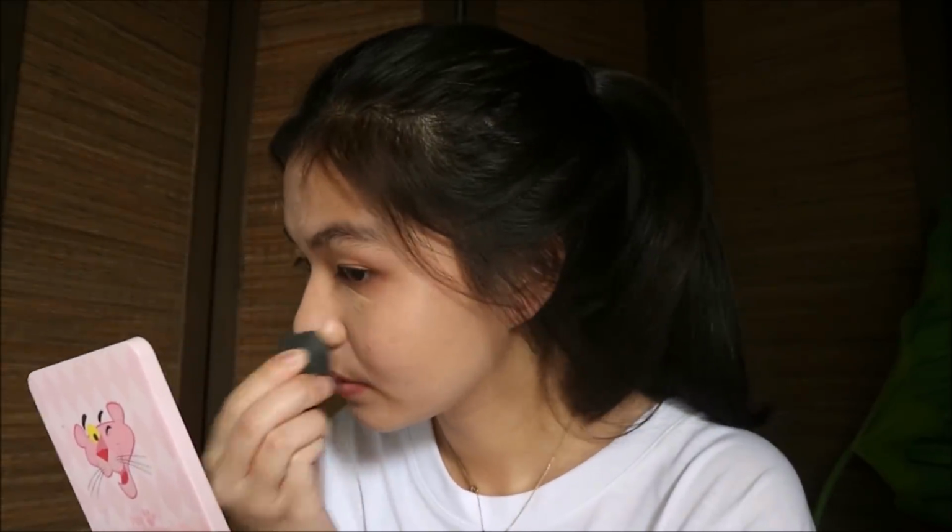Next, I cover up my under eye, my blemishes and redness with Maybelline Fit Me Concealer in the shade 25. And yeah, I blend it with a beauty sponge again.